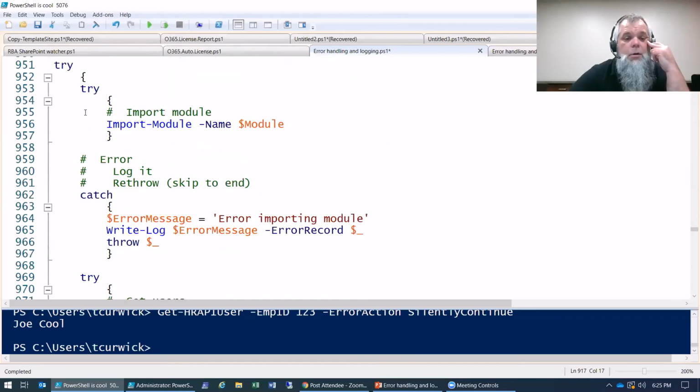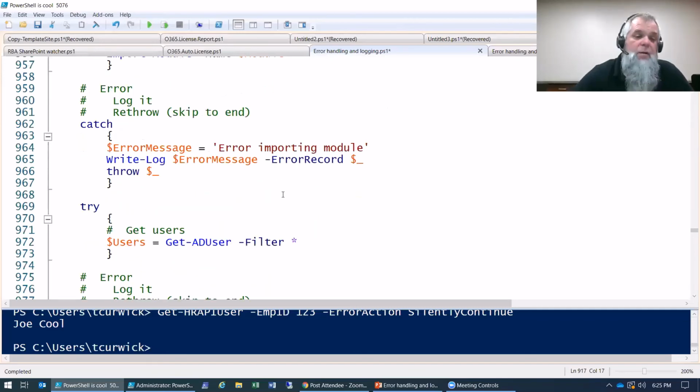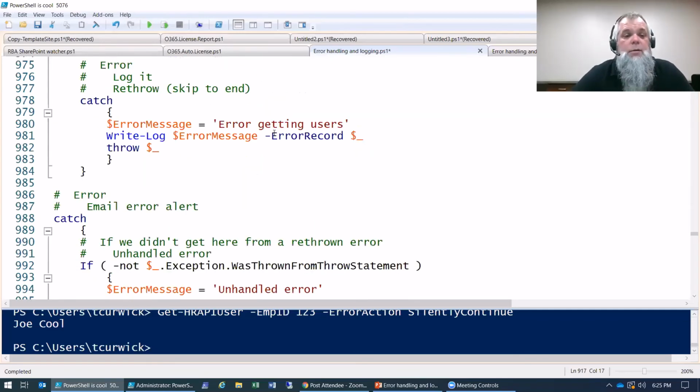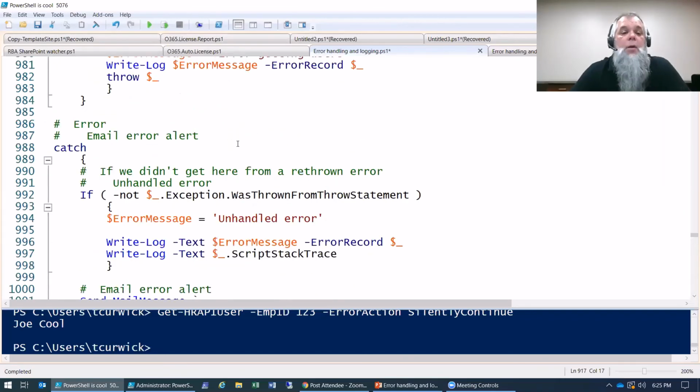Unhandled errors. Ideally, when doing something like this, you want to handle all of the errors, and so you've written it so that you think you're handling all of the errors, but sometimes you're not. So we're just down at the very bottom in my final catch. I know ideally, I wrote it in such a way so that all errors are handled above, and the only way I can get down to this final catch block is if I intentionally did a throw to rethrow to get down here.